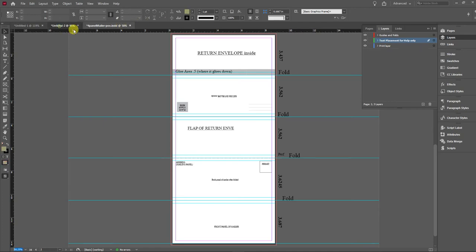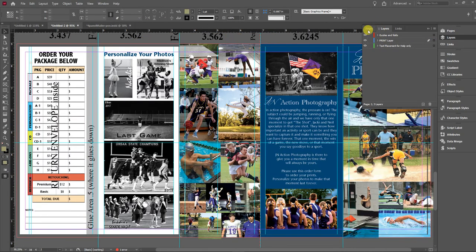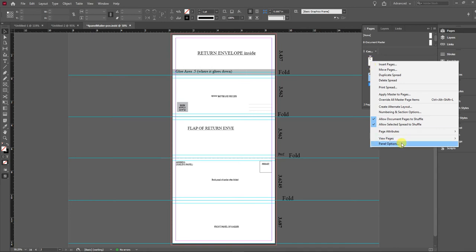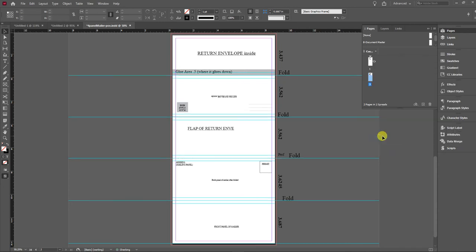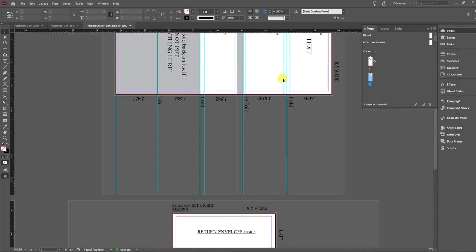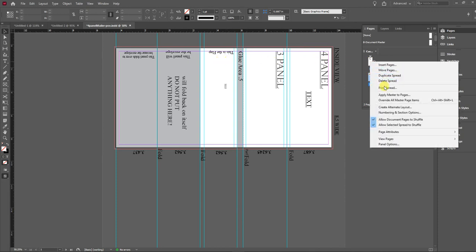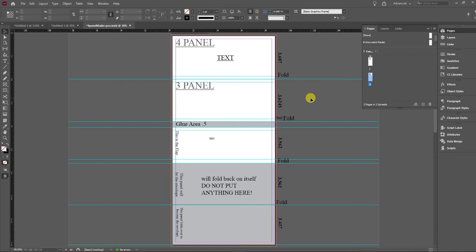Now I wanted to show you one that we have been working on, and in your pages you can see this little icon here. Let's say this is a portrait one, you want to do it landscape and you don't want to have to recreate the wheel, just right click on this, go to page attributes, and then rotate spread. You can do 90 degrees or whatever viewing purpose you want is fine. Actually, I'd probably do the negative one. But that way, it'll still export out the standard way. It helps you see exactly what you're trying to in right reading form.